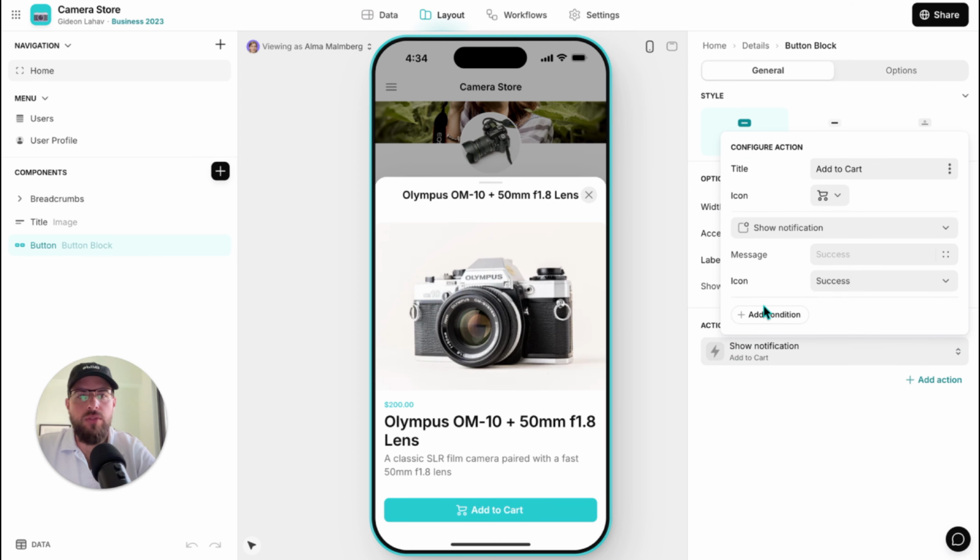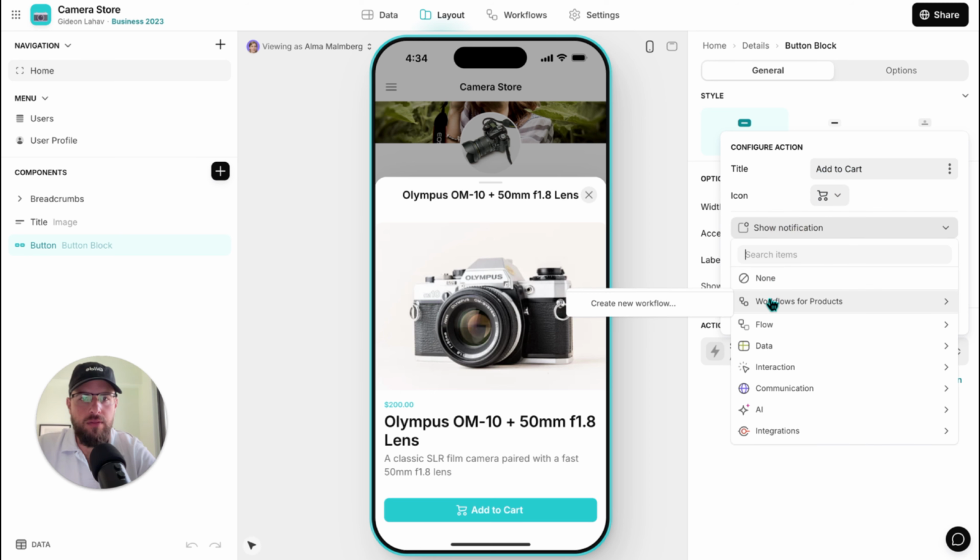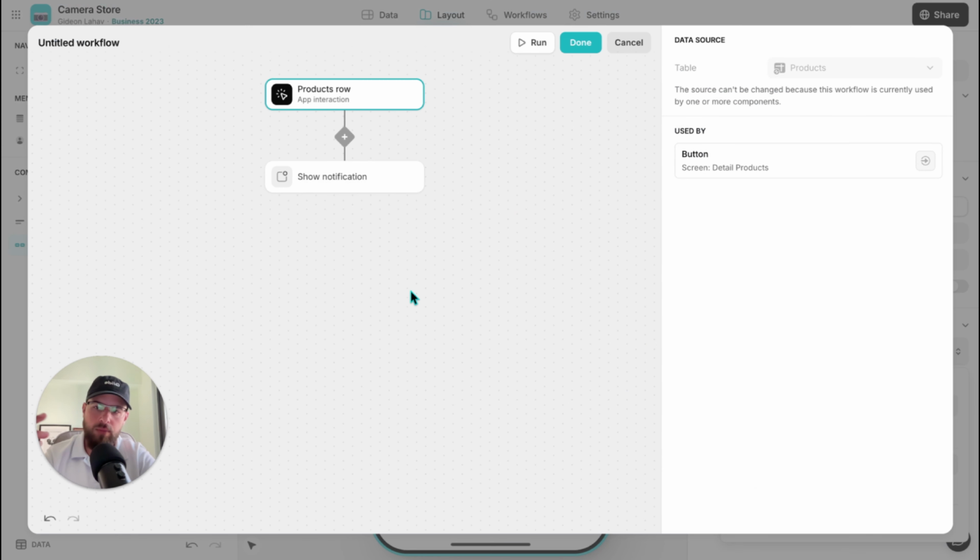So what I want to do here is create a custom workflow. We call it add to cart as the name, save it.